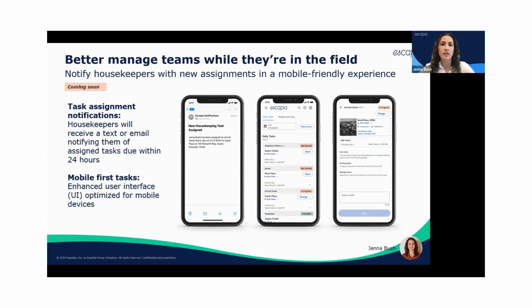From that screen, they can then drill into a task to review notes that were previously provided for that task or that booking, and view images of the unit as well as other important unit details. The features here are very much the start of housekeeping work. Let's look into some other things we envision for this year in housekeeping.